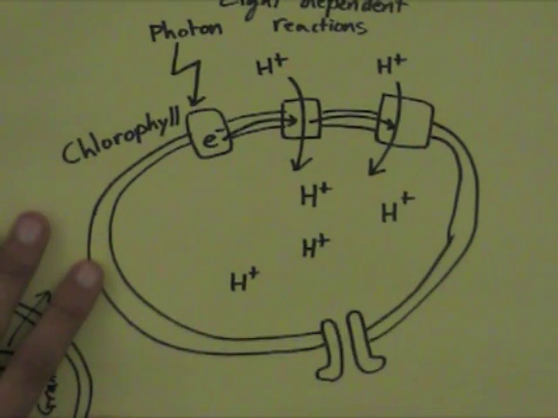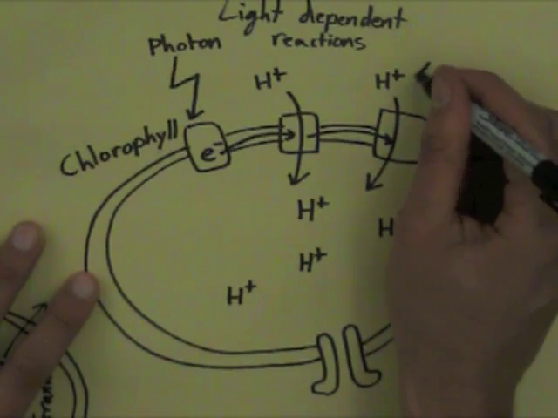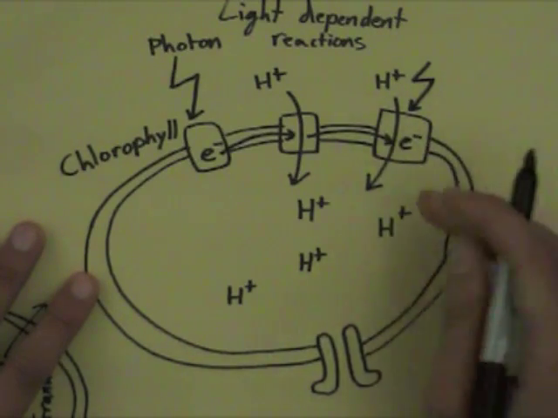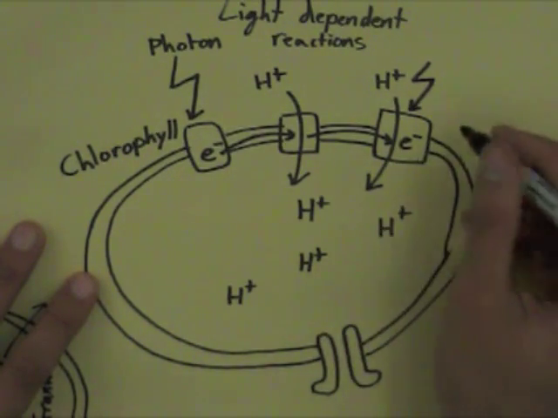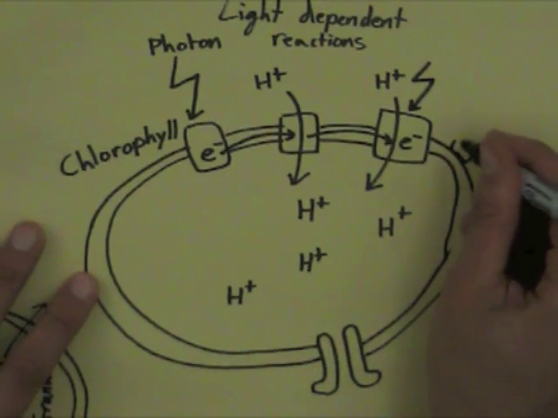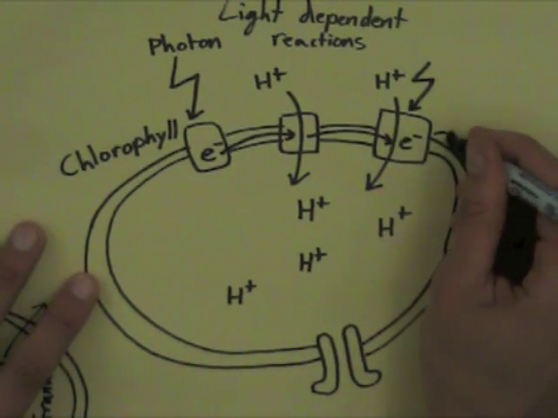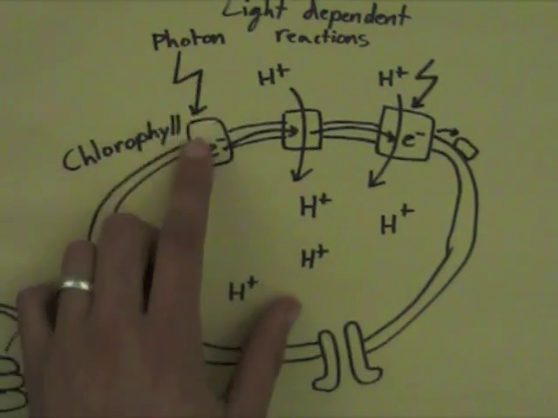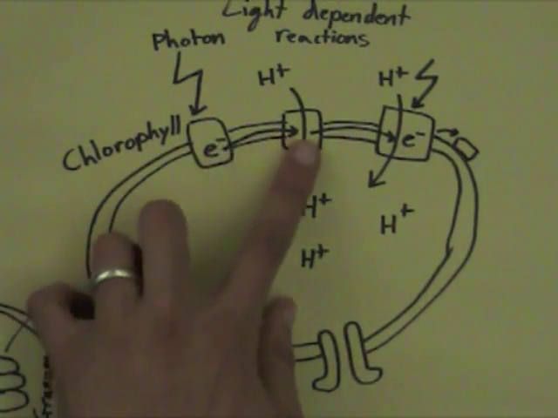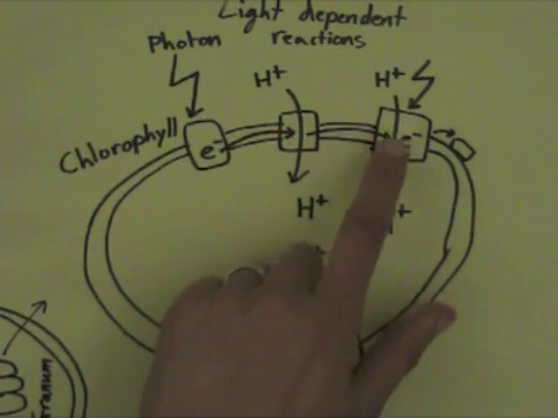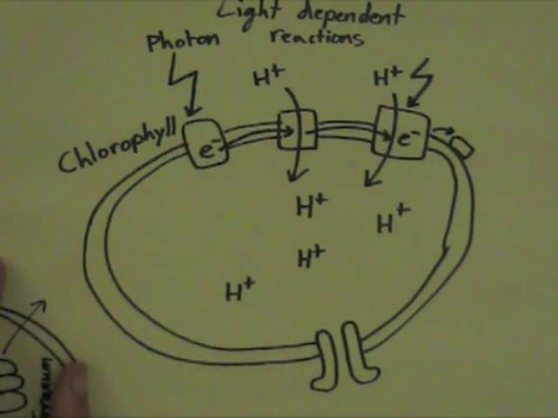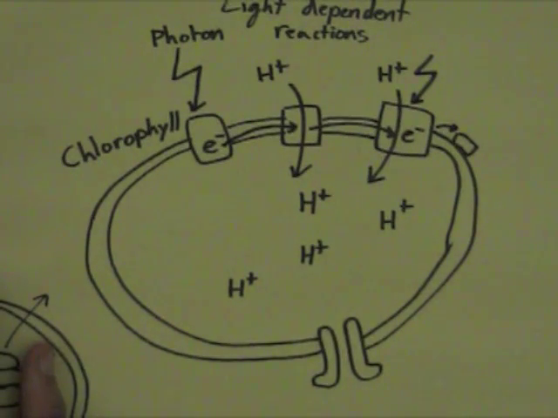The excitation of electrons actually happens twice in the chain. There is another point in the chain where electrons are again excited, given a high energy state, and so move on, and finally get to this protein at the end of the chain. So, electrons are gaining energy from photons of light using the molecule chlorophyll, and then moving down a protein chain which is used to pump hydrogen ions into the thylakoid. At the end of the chain, the electrons are here. We'll explain what happens to them in a moment.